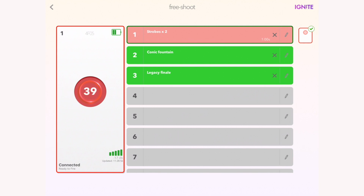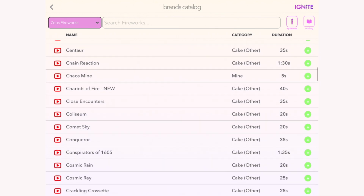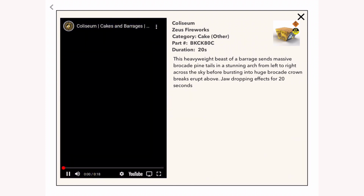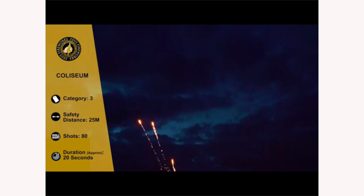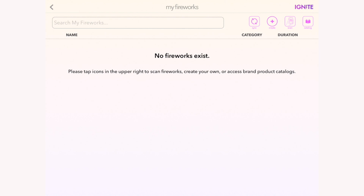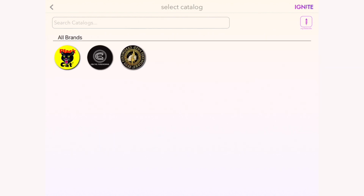You can also select from fireworks listed in the firework catalog, which is another part of this system that I think could develop into something pretty useful. So this is designed to be a global database of consumer fireworks. So you can pick a firework, the manufacturer will already have put in a duration. There's video as well that you can watch. At the time of doing this video, only 3 UK brands have fireworks listed. And of course, the usefulness of this system is going to be dependent on brands keeping listings up to date and entering accurate information. So this whole concept really is a discussion in itself.